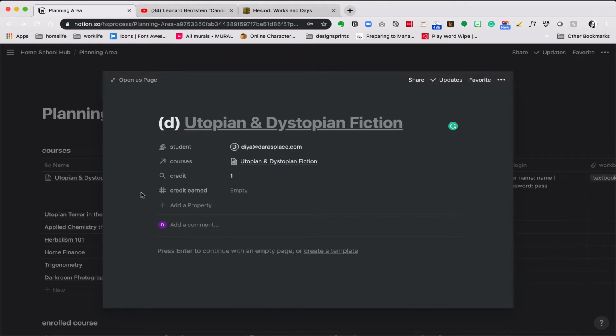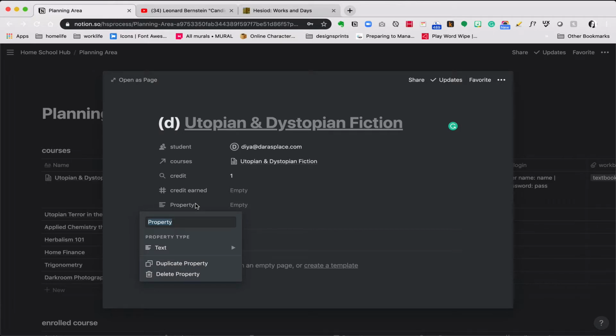The reason I'm doing this is that when I do my tables that show the credits that are planned and the transcripts, I'm not going to be able to access this roll up. It's just the way it works. You can't roll up to a roll up. So I want to show credits earned, but also if they don't finish, like maybe halfway through this course they say, this is just not my gig, I want to do something else, they still get half of the credit because they did half the course. So I would say how many credits they actually earned in the end.